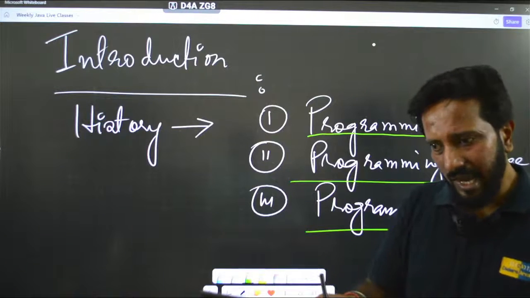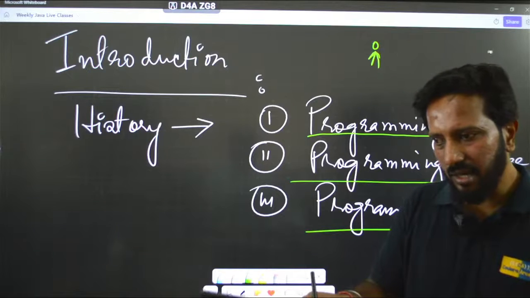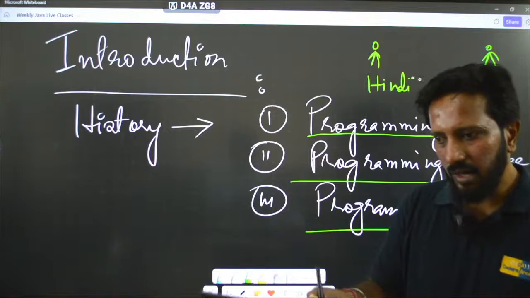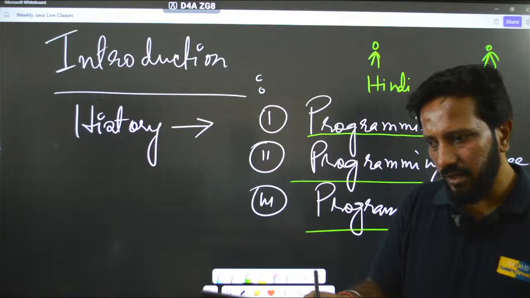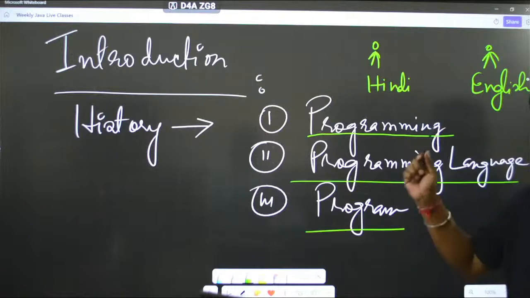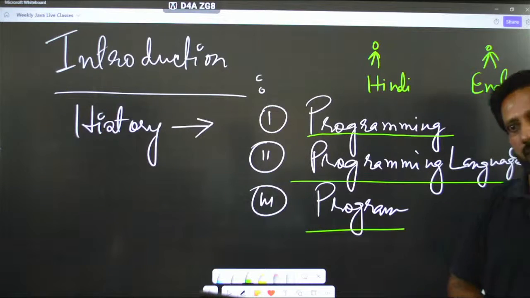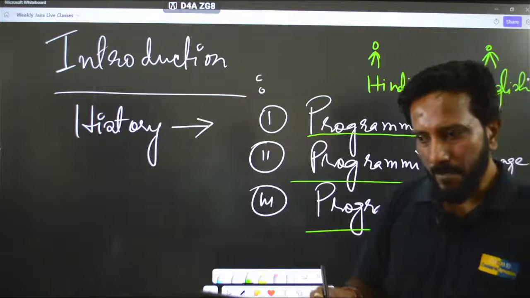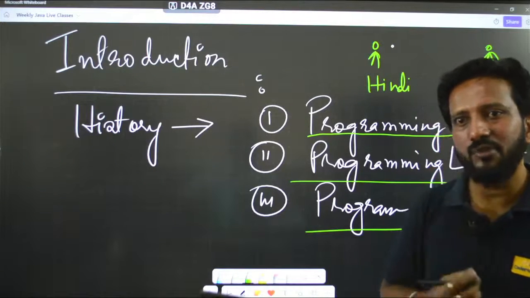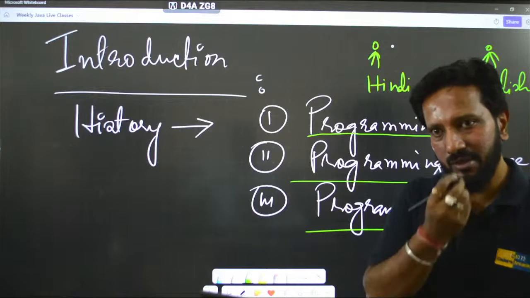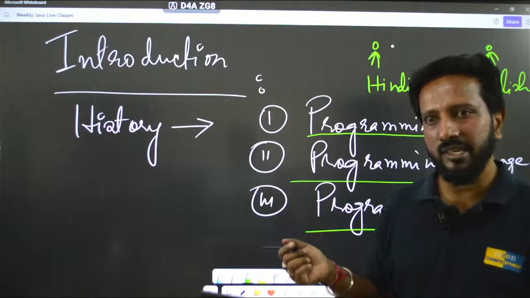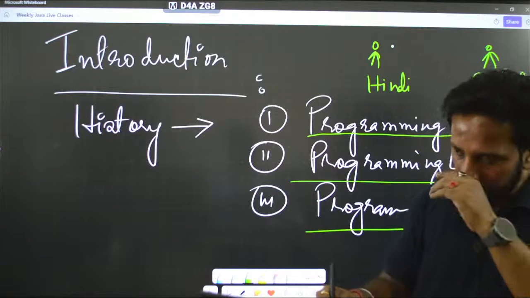So suppose I have a person here and a person here. He knows Hindi and this guy knows English. Okay, so now how will these two communicate? Is it possible? Because they have only one way, sign language. If I have to ask, did you have your food? I'll just ask like this. There is no other way. And that person, if yes or no, shakes his head and they have to tell like that, right?